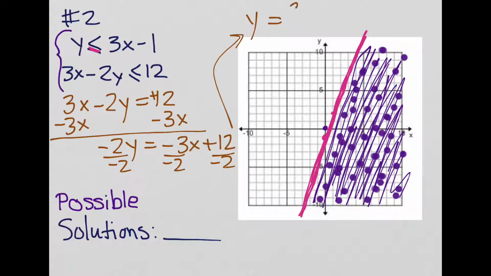We like it when our slope is a fraction. Leave it as a fraction. I did negative divided by negative is a positive, but hey, that's what you want right there, a fraction. Rise over run. Now 12 divided by negative 2 is negative 6, and so I'm going to subtract 6. That's our second boundary. Let's graph that.